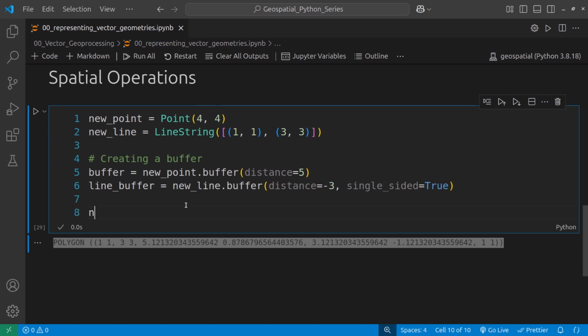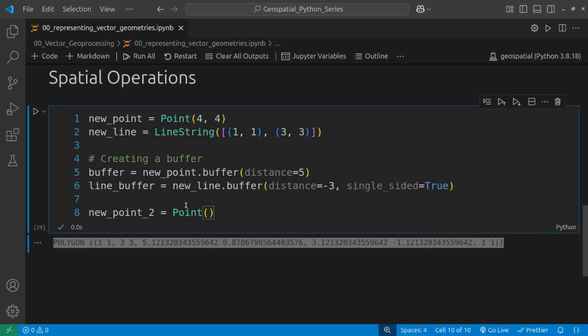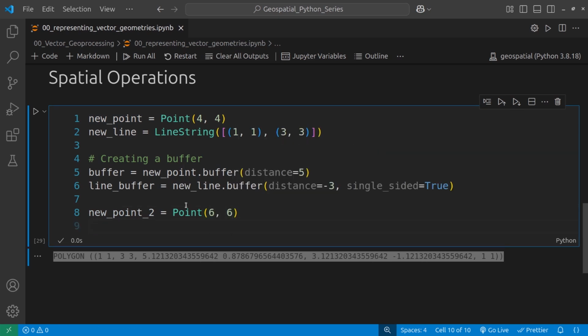So I can say new point 2. Forgive me my variable names. One of the difficult things to come up with is variable names. So new point 2 is 6, 6. And so if I want to check whether, let me call it query.